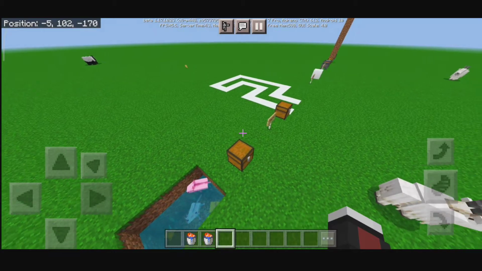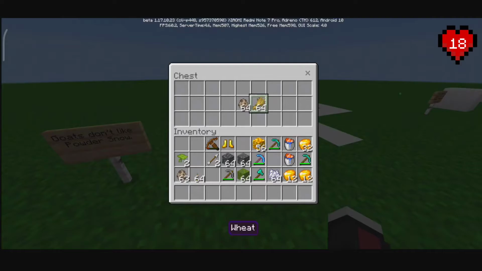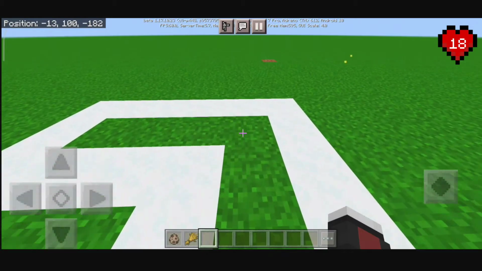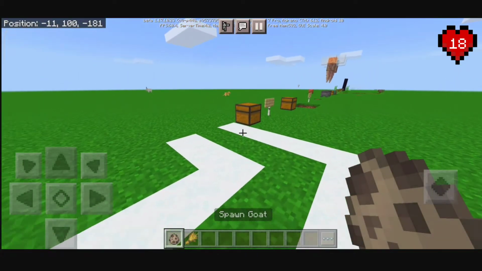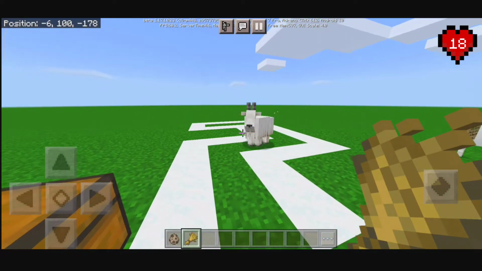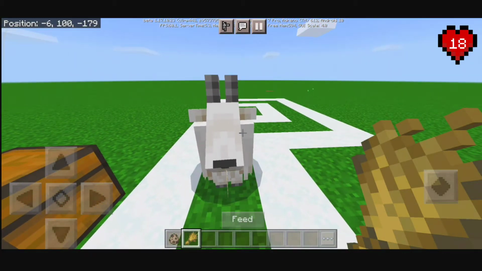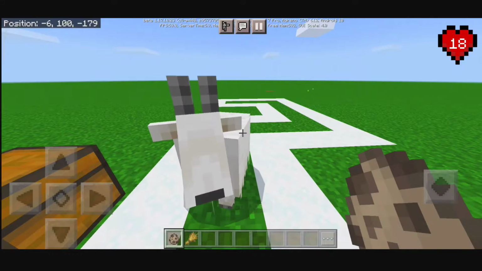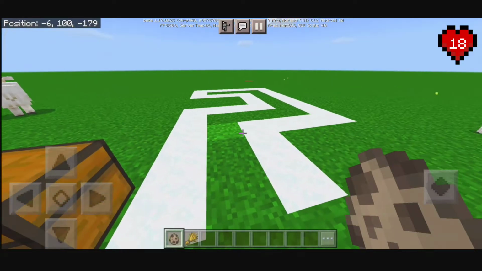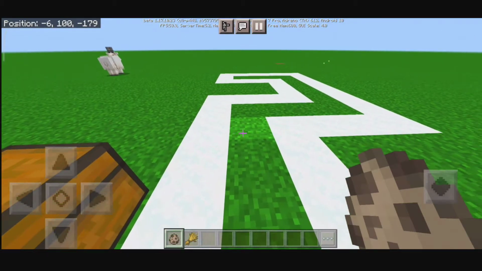Okay, so up next we have goats don't like powdered snow. So this one is actually pretty interesting. Let me just show you. As you can see, these are all powdered snow. So if I spawn a goat over here, and if I stand over here and hold a wheat, as you can see, he's avoiding the powdered snow and walking over the grass. So actually goats don't like powdered snow. They will walk around the powdered snow, or they will just jump over it, but they will not walk over the powdered snow.